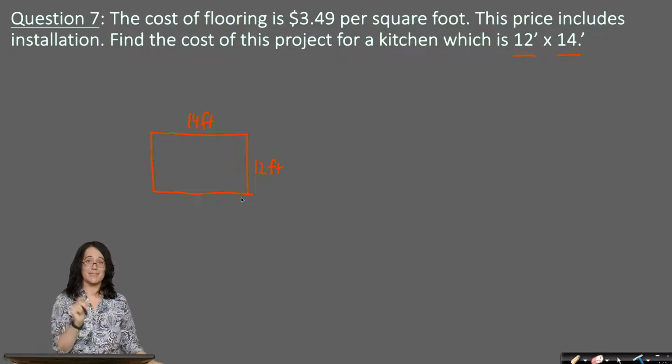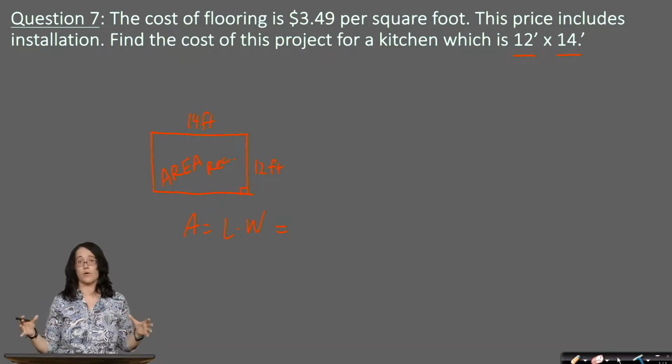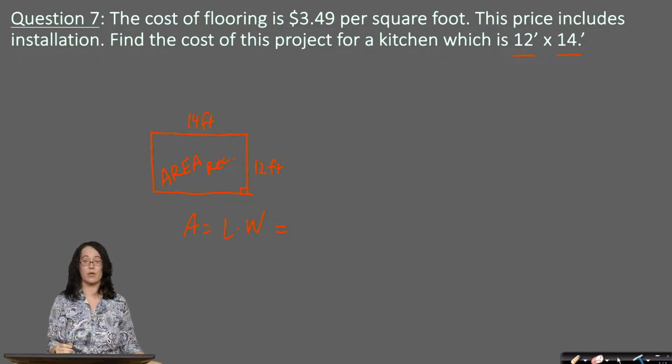When it says something by something, that's a length times a width, that's implied to be a rectangle. So because of that, you know how to find your area of a rectangle, right? Area of a rectangle is always equal to what? That's right, area equals length times width, or base times height means the same thing. So you know that in order to cover this room, this kitchen with flooring, you would need to first figure out the square footage and then multiply by the price per square foot. And making sure that if you measure in square feet, that you actually purchase in square feet. Otherwise, you're making conversions, so pay close attention to that.